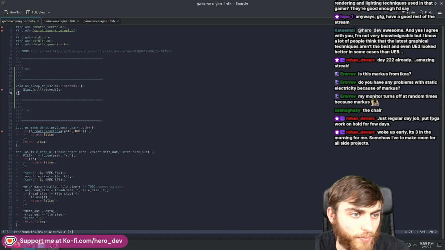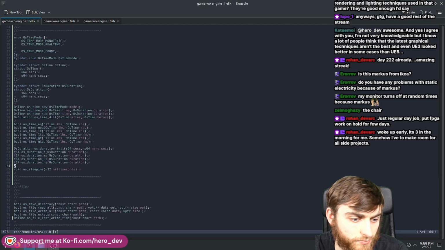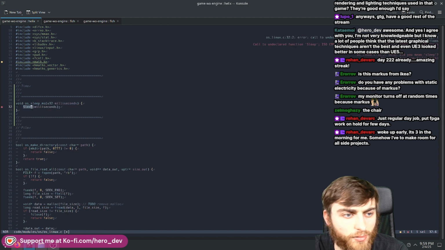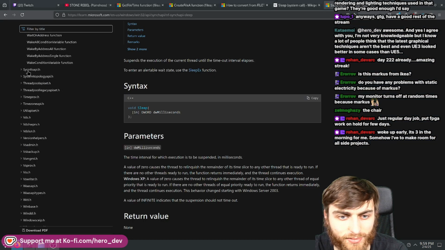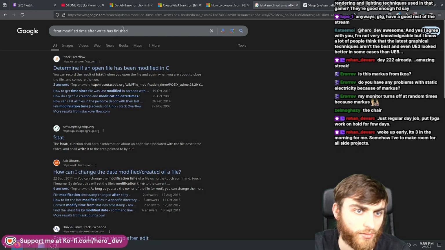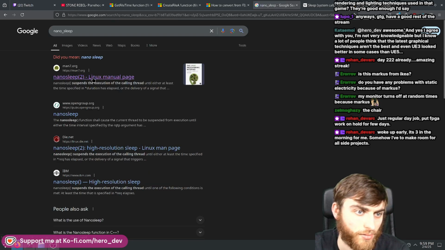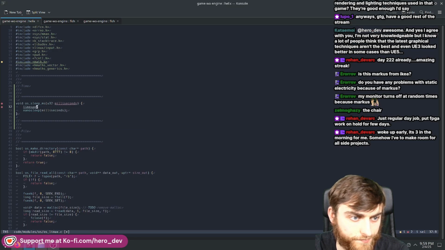Then on Linux, it'll be nanosleep. Or I need a timespec.